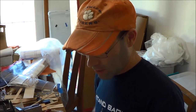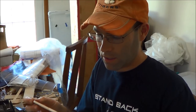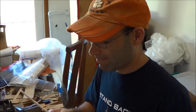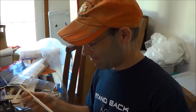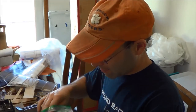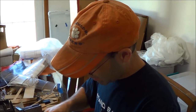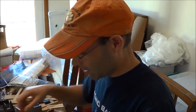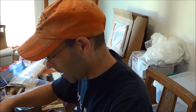I don't remember seeing in the instructions, but you really do need to wrap this with thread to bind it in place. And again, as I have mentioned, I have not put the carbon on this guy. We'll debate till the end of the age whether it's necessary. It's just my thought. My opinion is this is not an F1D, therefore it does not need quite that level of voodoo. And we're about to discuss another area of doesn't need that much voodoo in a minute.